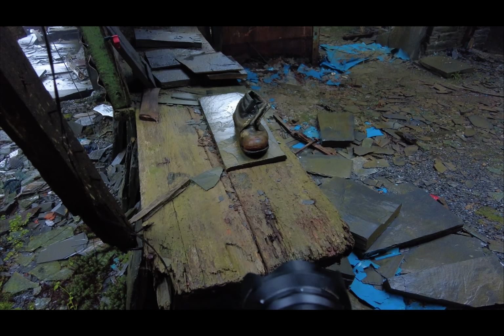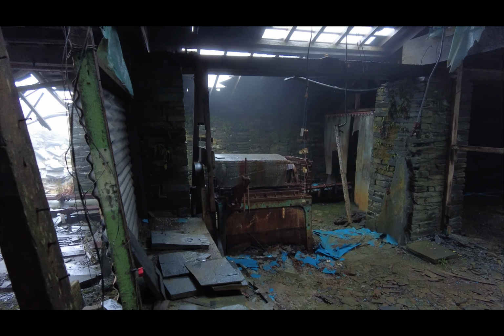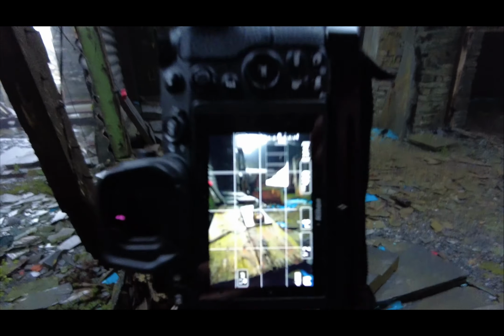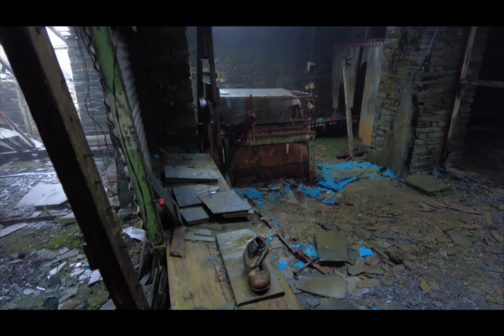Got the bench, the shoe, and the machinery, and the light coming through the hole in the ceiling there. I don't know if you can see this. Let me try that. That's what I've got lined up with the old boot. I think that's quite a cool shot.